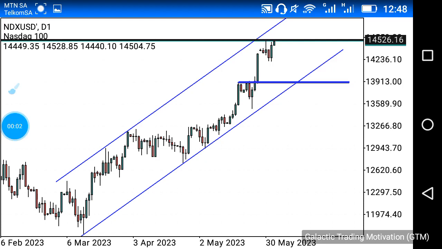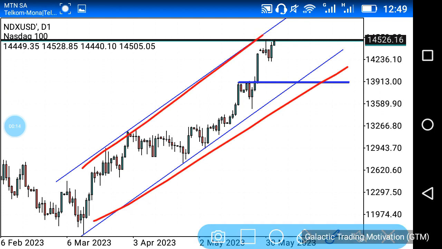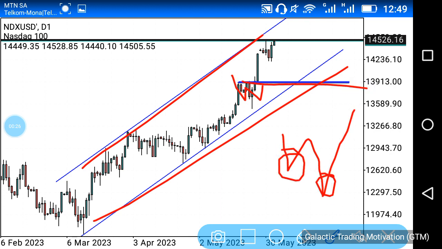This video is based on the technical analysis of Nasdaq 100, and at this point we are on the daily chart, as you guys can see. In regards to this particular chart, we can see that the market is in an upward trend, and to add to that, we had an overextended W structure over here. As I usually say, it's an overextended W structure because that first leg is much higher than that second leg, and it has a neckline at that level more or less.